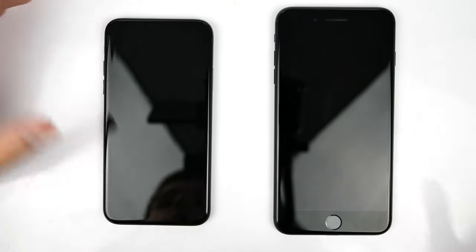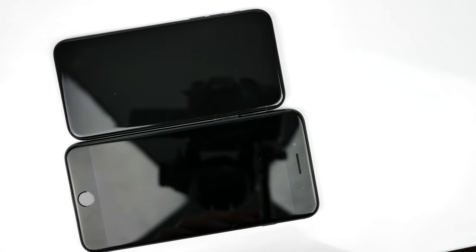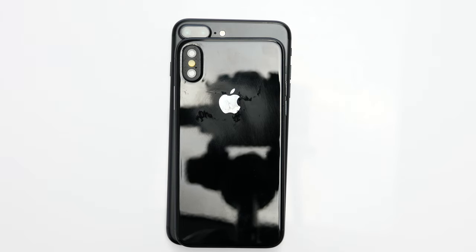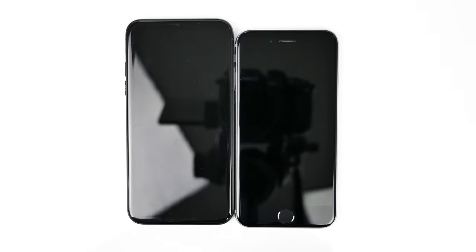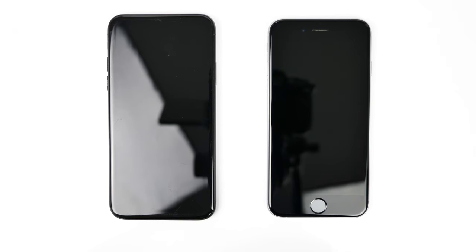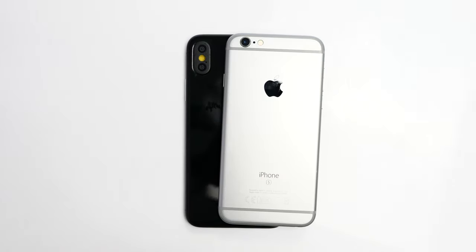When it comes to size — the iPhone 8 has a 5.8-inch display, and this is the iPhone 7 Plus with a 5.5-inch display. Just take a look at how much smaller the iPhone 8 is compared to the iPhone 7 Plus, and it comes with a larger display. That's because the top and bottom bezels have been completely removed, especially the bottom one. Comparing to an iPhone 7, iPhone 6s, or iPhone 6, the iPhone 8 is not really that much larger, yet it goes from 4.7 inches to 5.8 inches — a massive improvement in essentially almost the same form factor. The biggest difference between the 4.7-inch iPhone and the iPhone 8 would really just be the width.